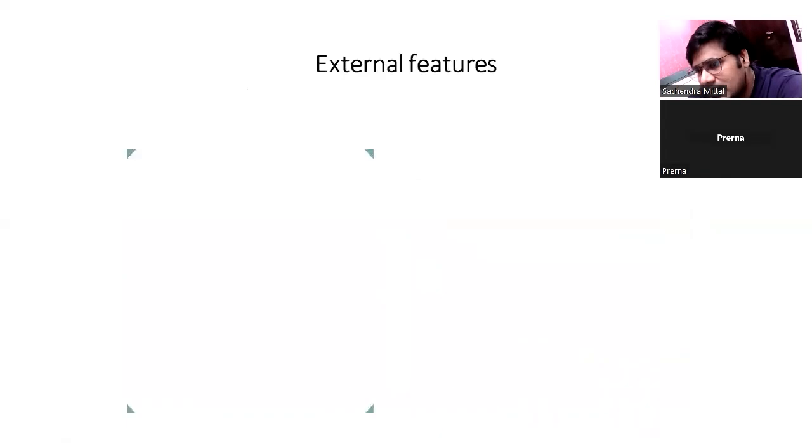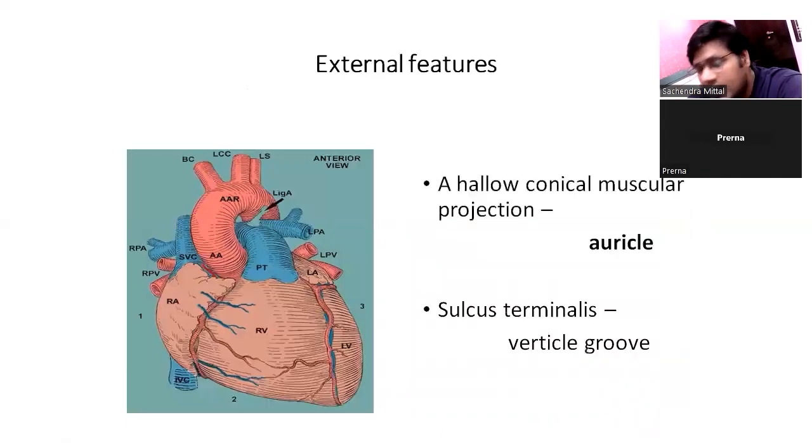See the right external features of the heart. We have an auricle that we have also discussed. There are two auricles in the two atria, which generally increase the surface area, because in the right atrium the blood from your whole body will come, so definitely the surface area has to be increased. That is because of the auricle. Even in the left atrium, the same thing.